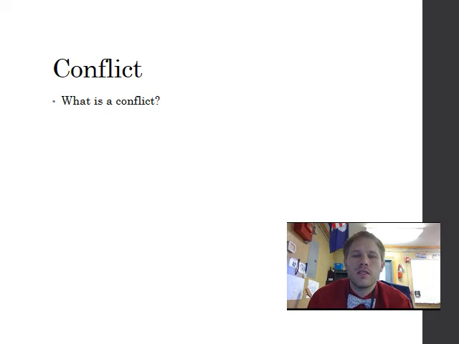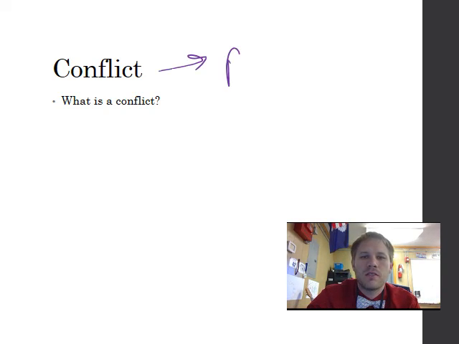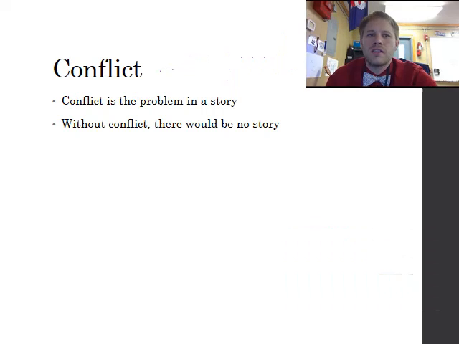So the first question is, what is conflict? If I tell you that you are having a conflict with someone, or two people are having a conflict with one another, or I have a conflict in my schedule, what am I talking about? Well, conflict is just a fancy word that means problem. So when we're talking about conflict in a story, we're talking about the problem of a story. When you're looking for the conflict in a story, we're looking for the big problem.